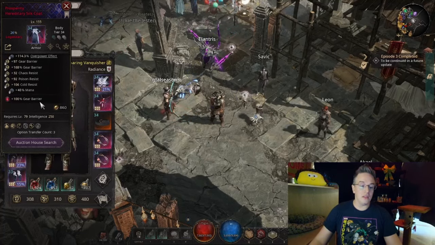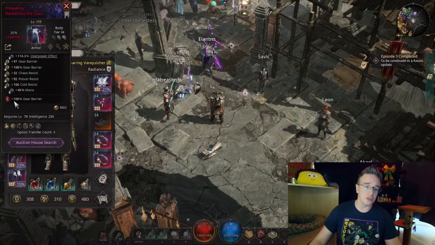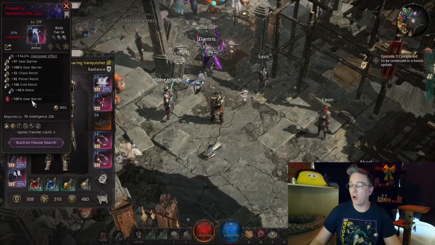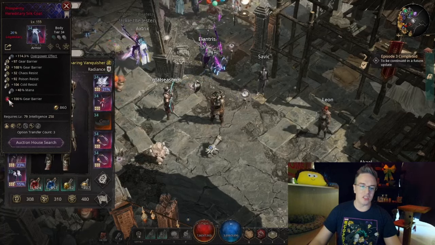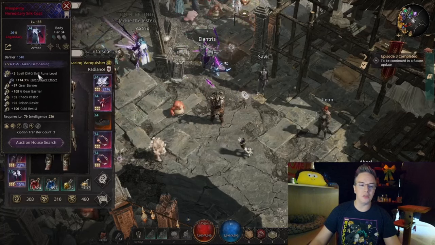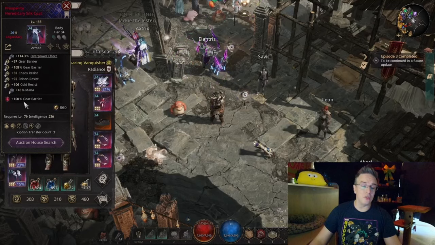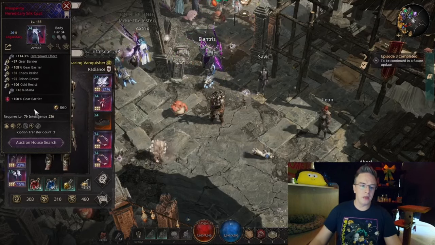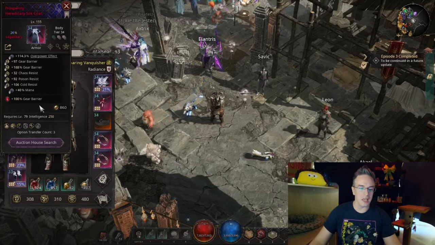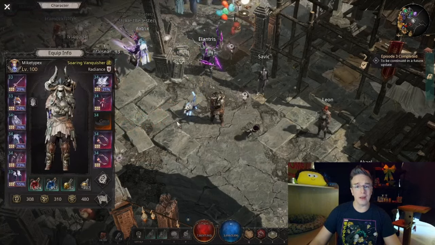The legendaries, gear barrier, absolutely, if you can get it, is going to be so worth it. It's going to make a massive difference to the overall. And that's a prefix. The suffix you want is more spell damage or spell skill rune level. It's going to be hard to get both of them or even one of them. So if you get one, you know, take the win and call it a day. But those would be the two you want. Okay, on to rings.